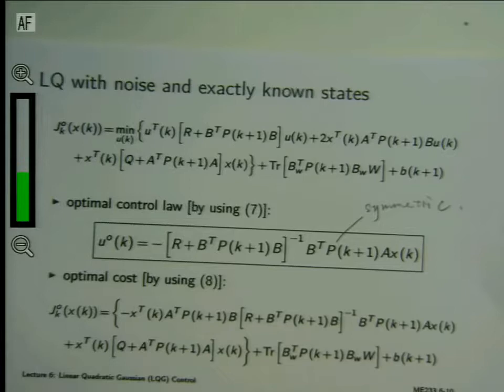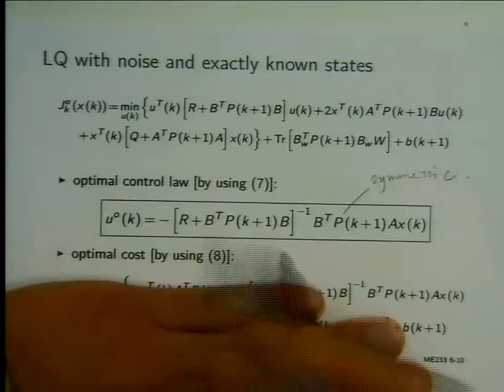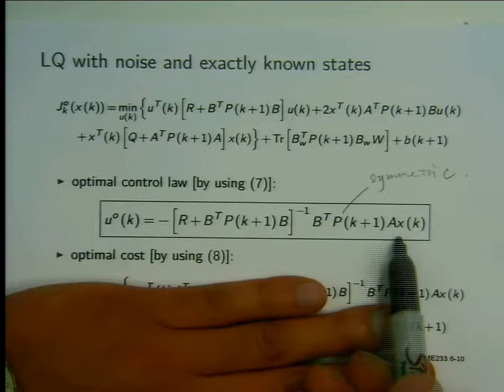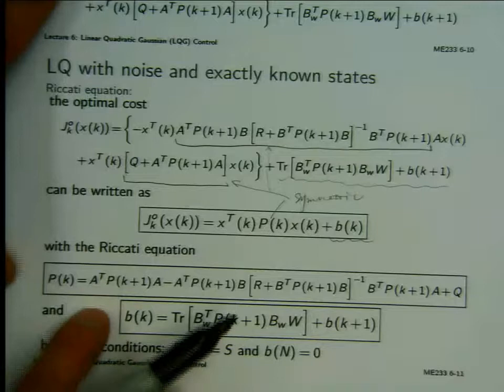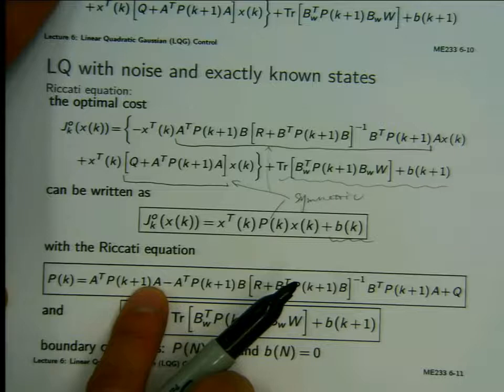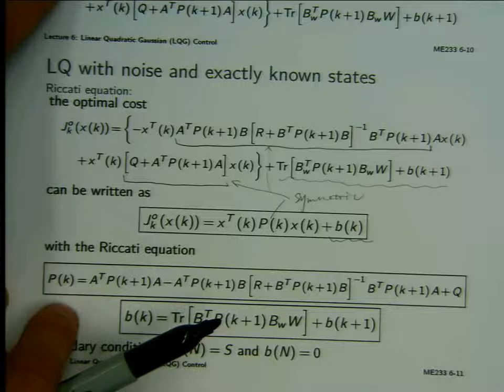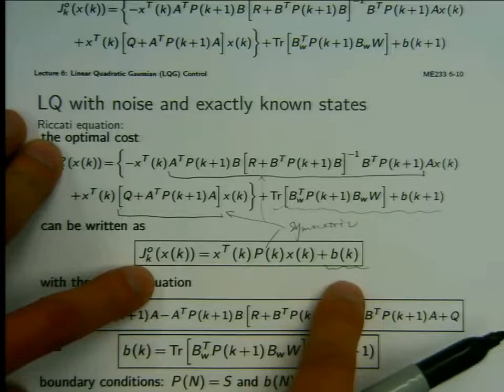Look at this one. So look at the optimal control law. It's going to be state feedback. You see, it's going to be state feedback. And this structure, if you pay attention, this control law is exactly the same as the control law in the LQ problem, exactly the same. And the Riccati equation here is exactly the same as the Riccati equation in the LQ problem. So what is different here between this problem and the standard LQ problem? Yes, that's the only difference. The control law and so on are exactly the same. The difference is just that the cost has additional cost due to the noise.